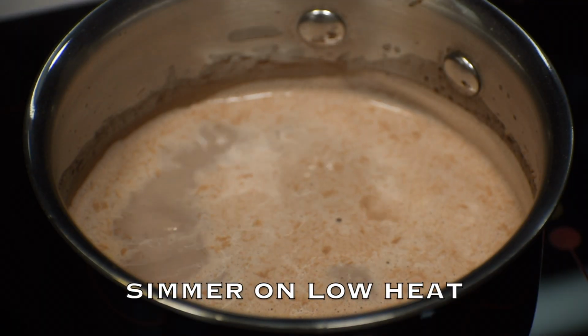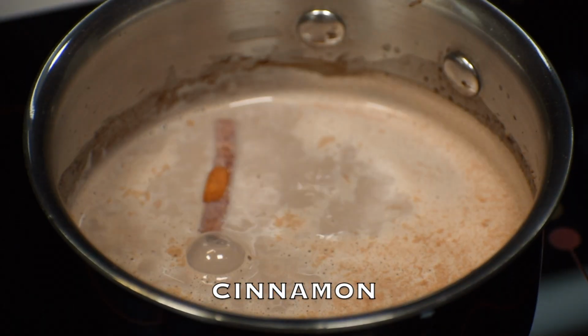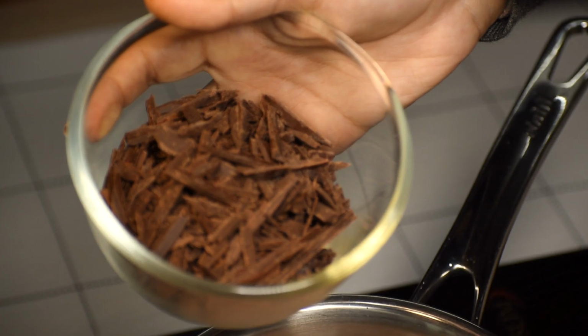Now move the saucepan onto the heat, and once the milk simmers, add a cinnamon stick. Next add 1 tablespoon sugar and the chopped dark chocolate.